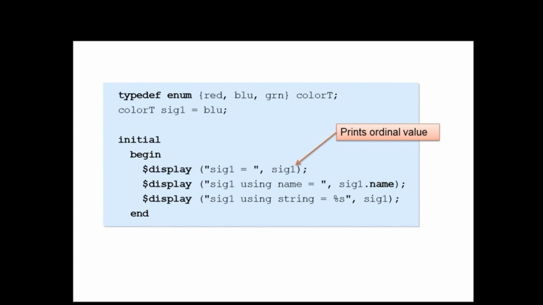Now there are some tools that allow you to format it using a string. This is not common, but there are some tools that do. Again, this is sort of non-standard usage, I would say. The right way to do it is actually to use the enumerated type function that gives you the name.